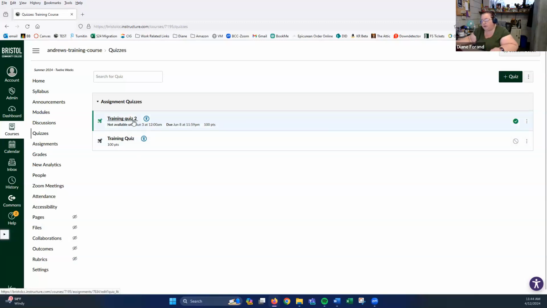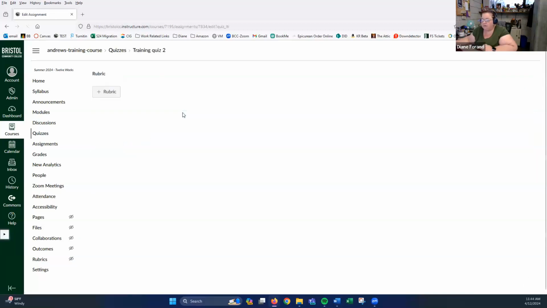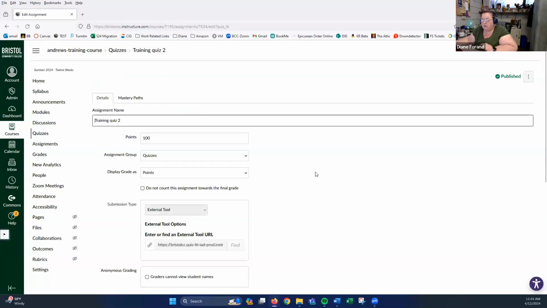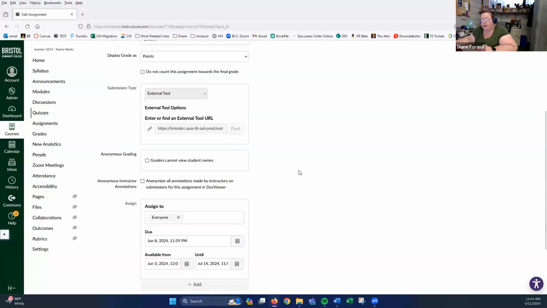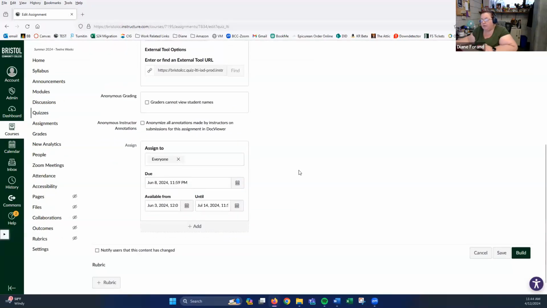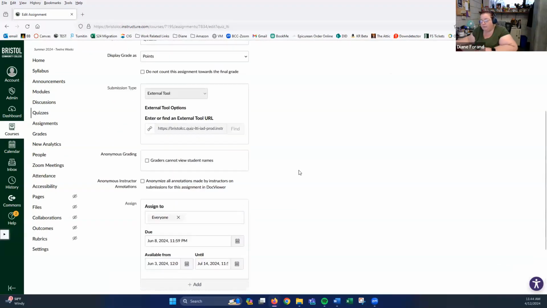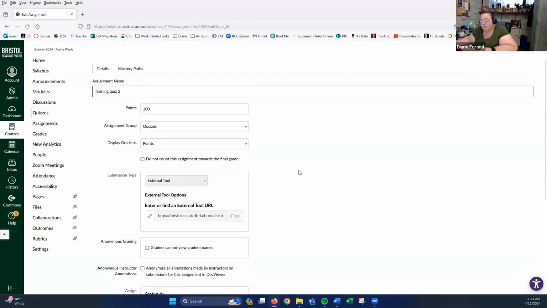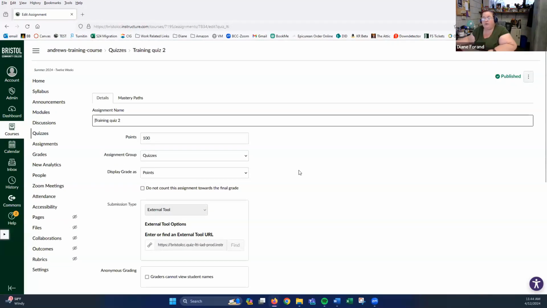The great thing about Canvas is they have edit. So you can add students. If you have a pink slip for a student, you can add it.